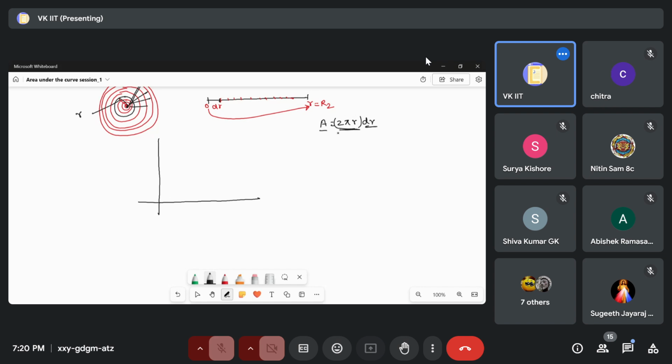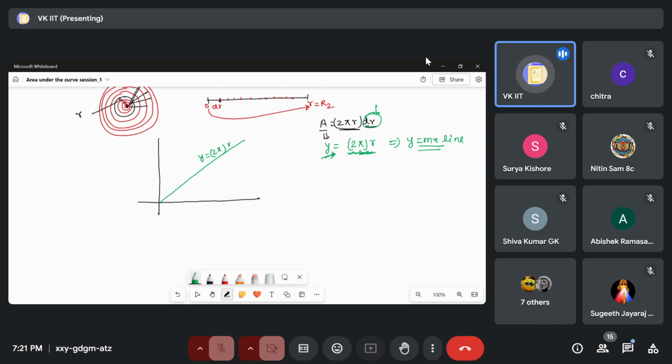Now can I consider this as a function of y and x, or y and r? How? Let's say this is your y, and this is your 2 pi r. We are considering only the length here, for length only. So y is equal to 2 pi r. Can you see that this is the length, and this equation resembles the line y is equal to mx? So it will be a y is equal to x type line, and this is nothing but 2 pi of r.